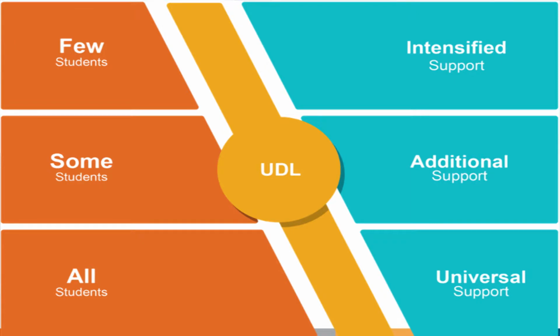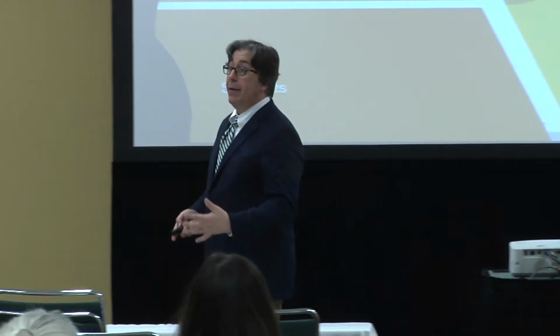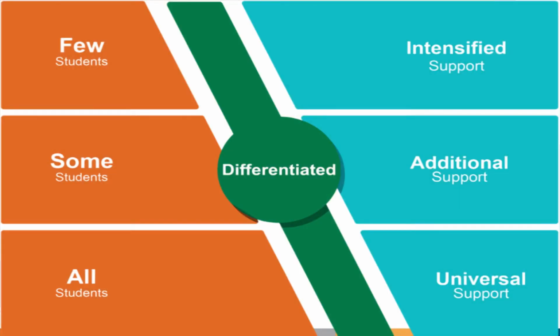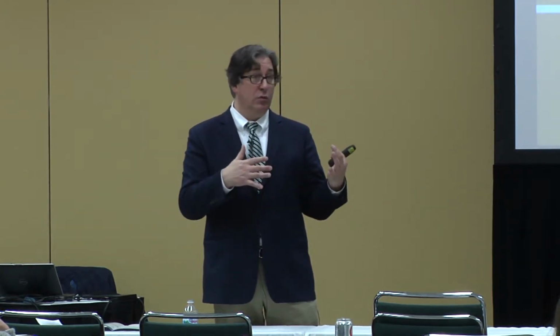It's having core instruction, universal tier 1 instruction that's based in UDL and based on premises of differentiation, right? Amro had lots of different ways to engage in class. It was fine for him to do a PowerPoint presentation instead of writing a report. That was totally accepted within this school. So having those kinds of options, teachers in this building actually recruited the interests of their classmates.